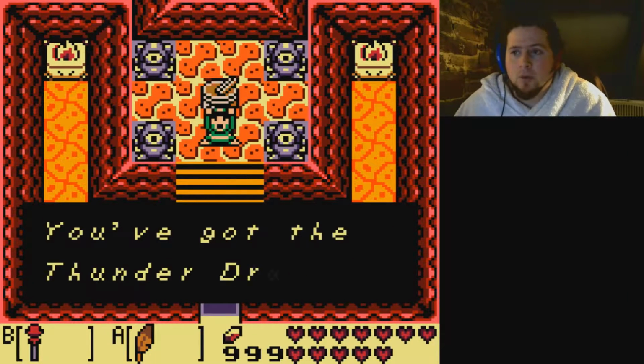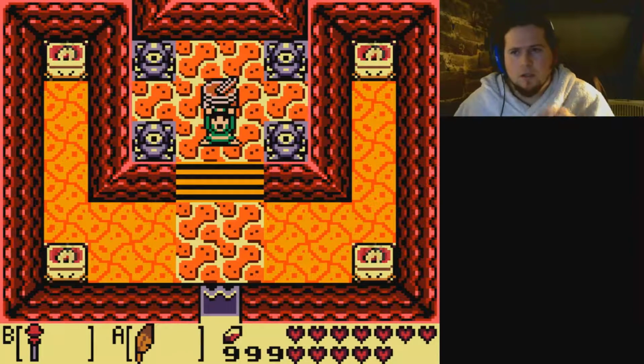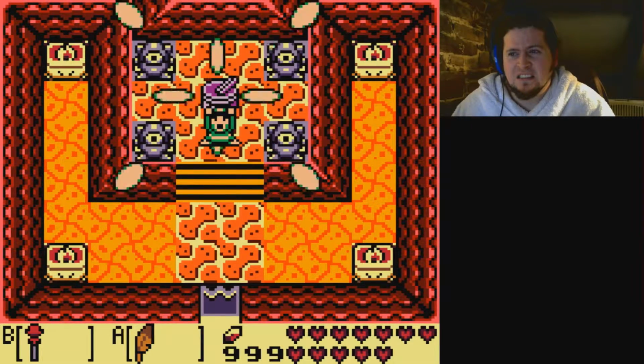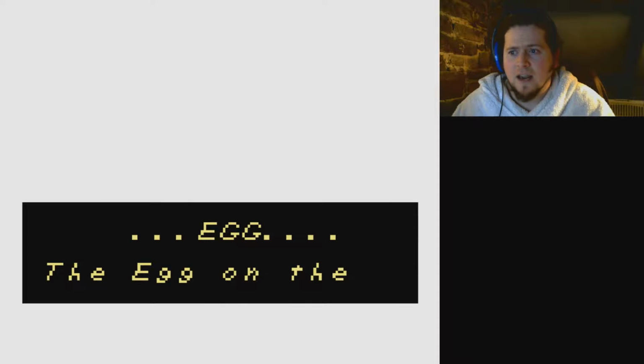I don't know. Looks like we've got some drums here. We've got the thunder drum. Is it going to sound beautiful? Not really. That didn't sound good. That did not sound good whatsoever. What is the message that we've got? Egg. The egg on the mountain calls.